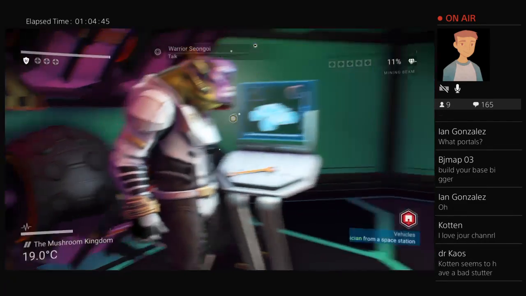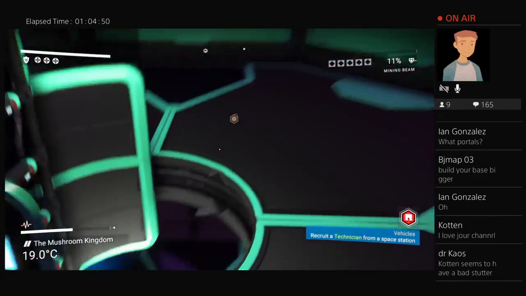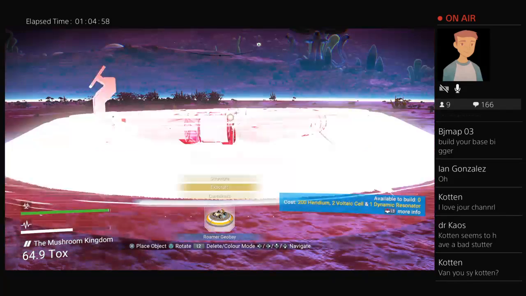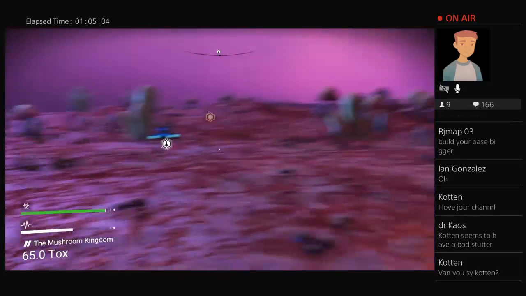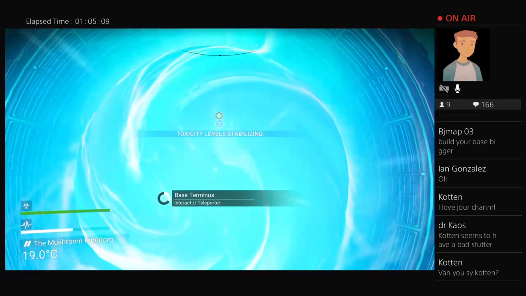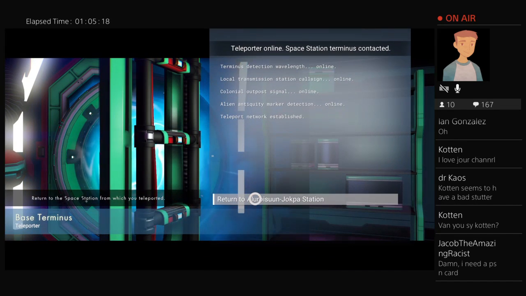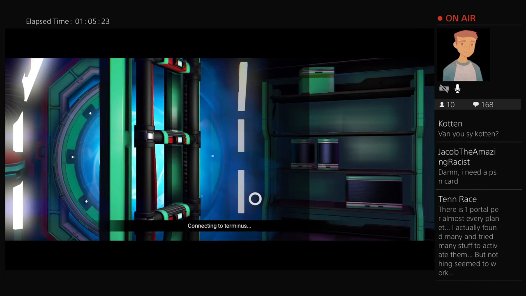Okay, so I learned the roamer geobay. And I can't build it yet because it requires... wait. Yeah, it requires 2 voltaic cells, which I don't have the recipe for yet. So I gotta get a scientist, get the voltaic cell recipe in order to do anything else. So I'm gonna go back to the space station in this star system.